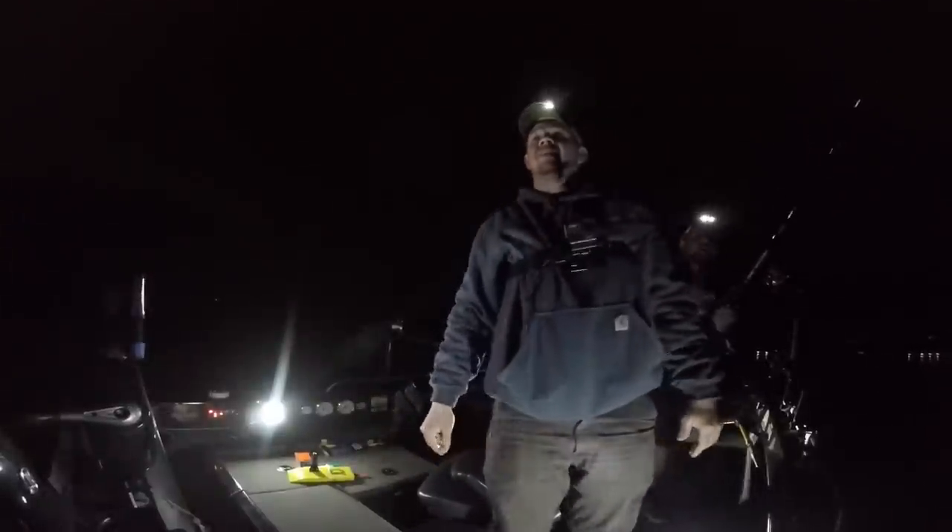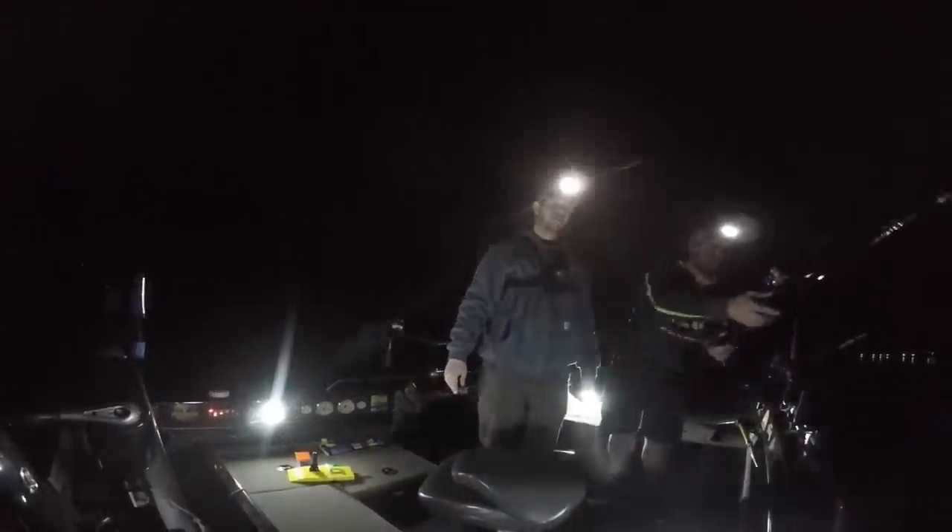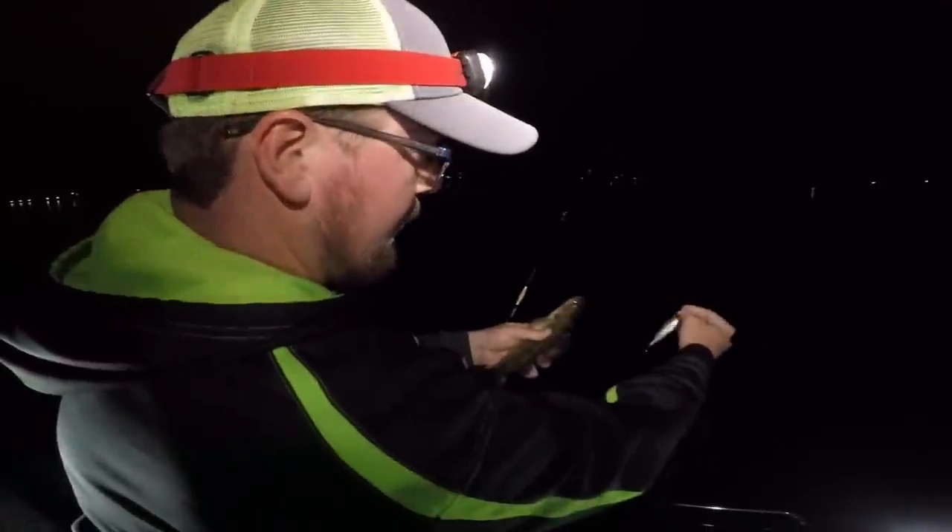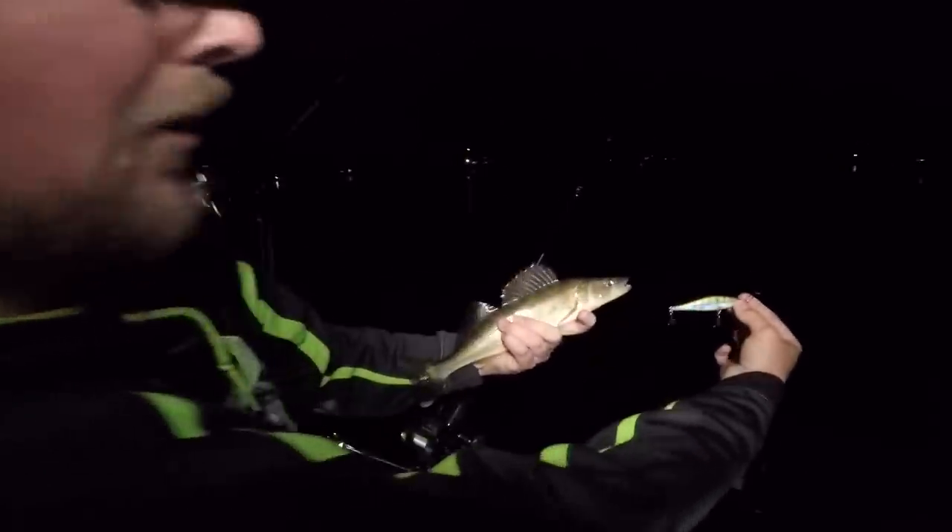It wrapped around the white, of course. When there's cameras on the boat, everything goes wrong. Can you feel a fish on there? Yeah, there's weight. It's not big — not as big as the last one. Just a little walleye. That's the smallest one we're going to catch tonight — I'm just calling it right now. Just a little nail on that shadow wrap shad. That's been a really hot bait the last few nights out here. That perch shadow wrap shad — that's probably going to be the smallest one we catch tonight.